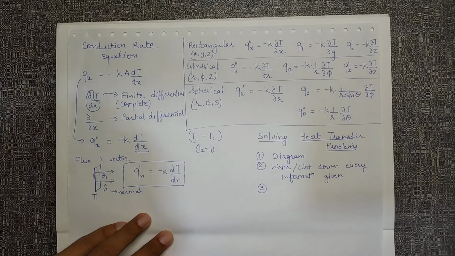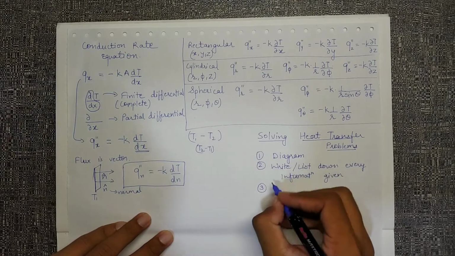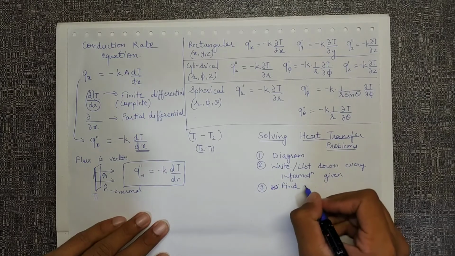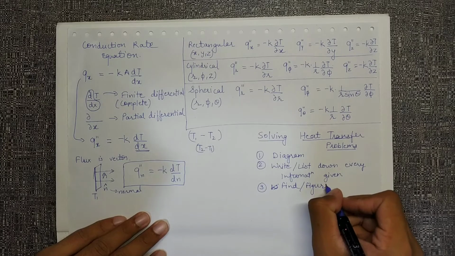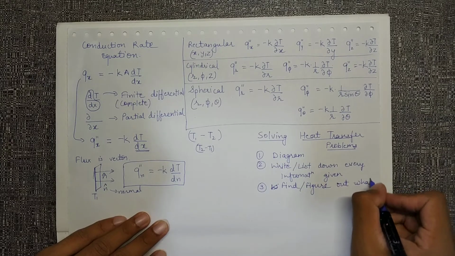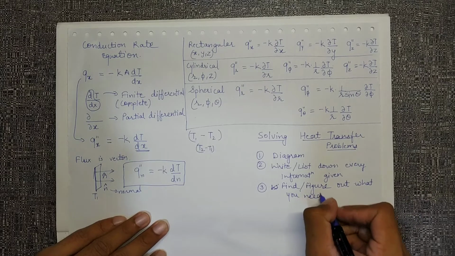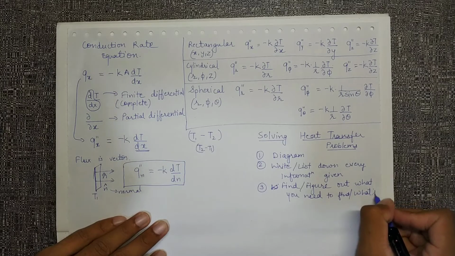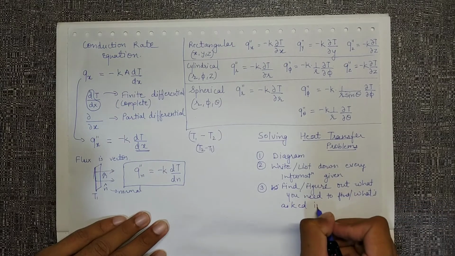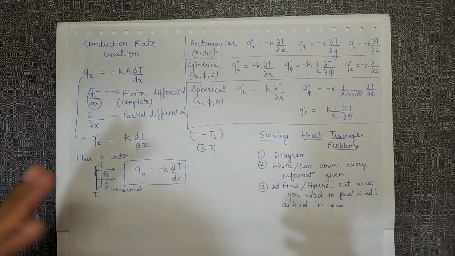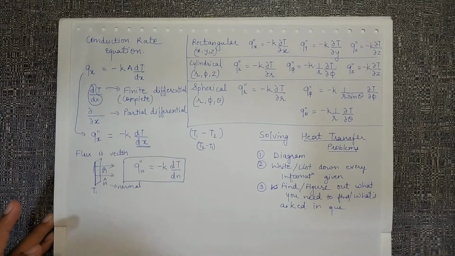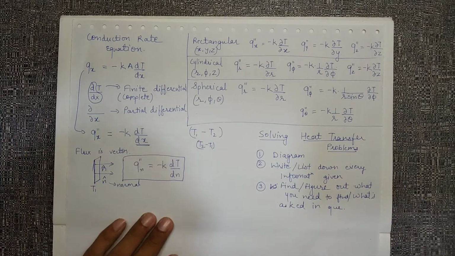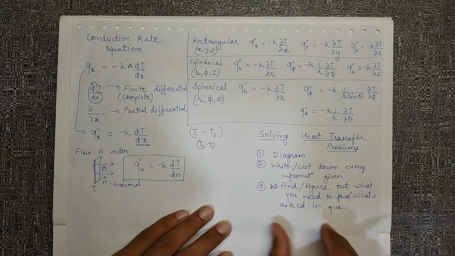And the third is, now you should be able to figure out what is to be asked. So find, or figure out, that should be a better word, figure out what you need to find or what's asked in the question. After that you may inherently get some intuition of what concepts are included in the given question, and using which formulas you will be able to find what is asked in the question.